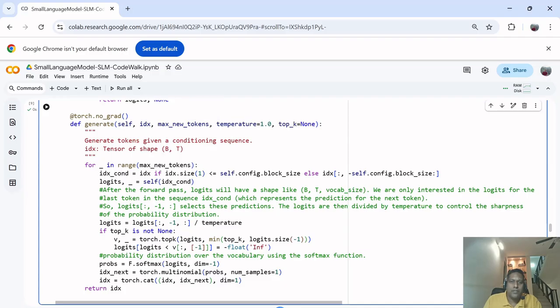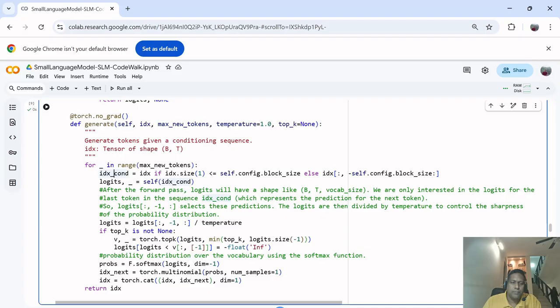When we call this function, we primarily pass in these two: the initial set of tokens, the sentence that we are giving, and the max number of new tokens that need to be generated. We loop over this max number of new tokens.